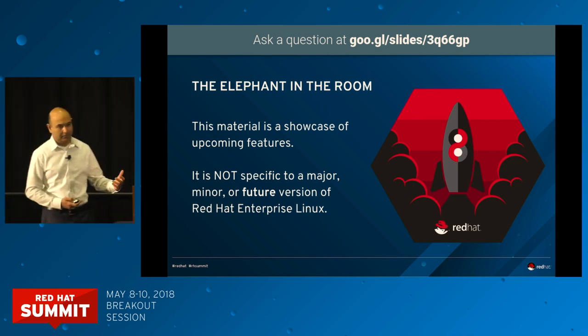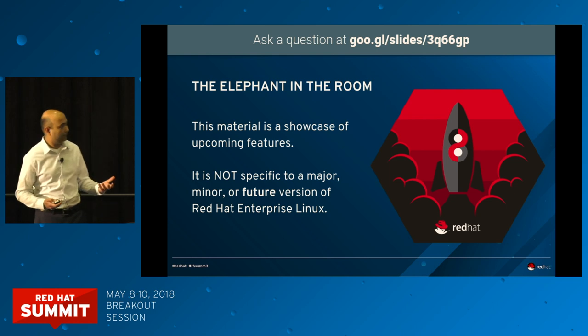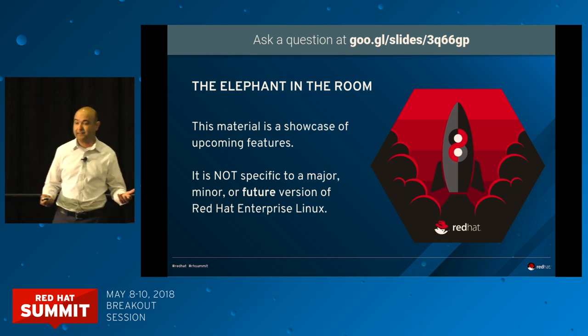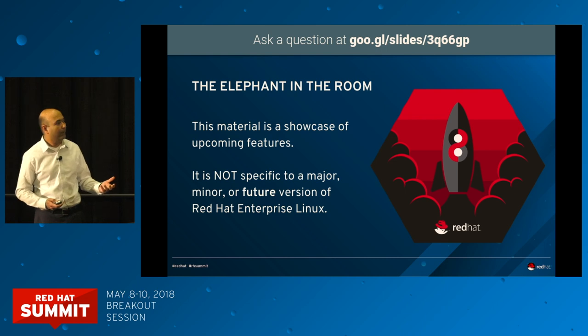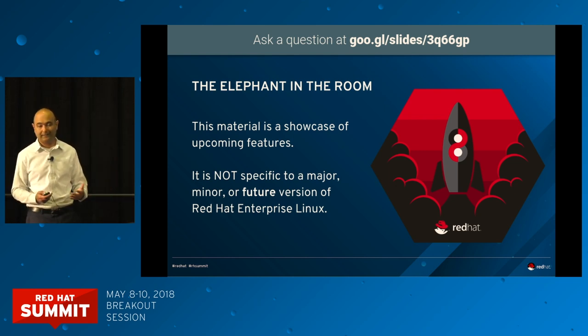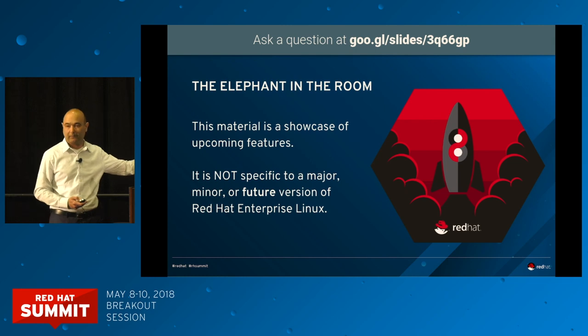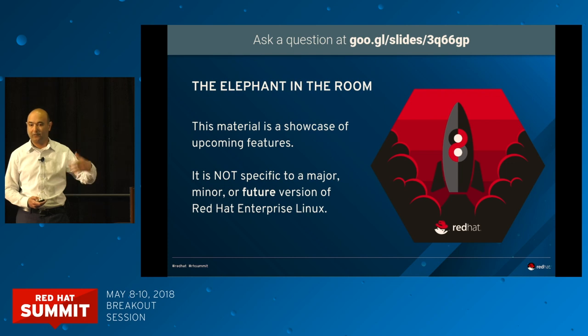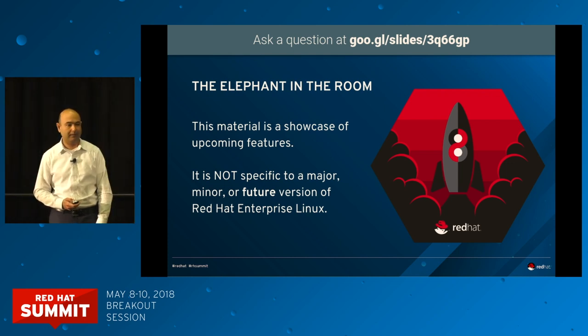And as Mike said, what you're going to hear and what we're going to share today is really more exploratory. We're really glad that you're here. We're really excited to share with you all the stuff that we're working on. But please keep in mind that this isn't specific to a particular release or a particular version. The value that we're going to be delivering is going to be provided throughout our portfolio releases. So just keep that in mind as we talk about some of this, the new stuff that we're talking about. And as we get closer, we'll provide more guidance on when you can expect that available in a RHEL productized form.